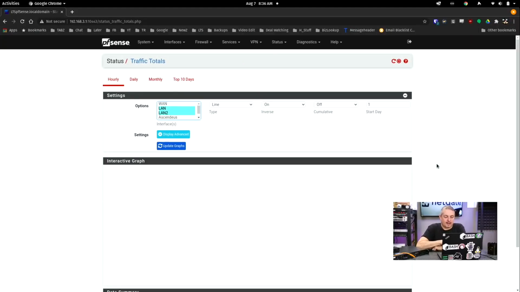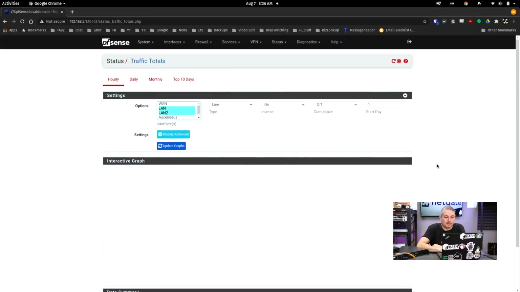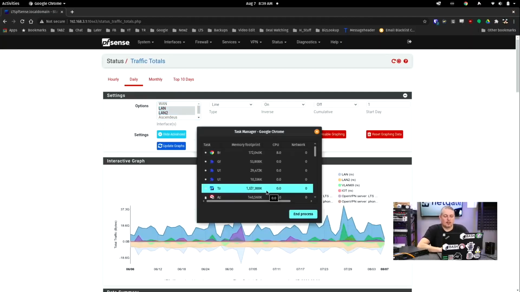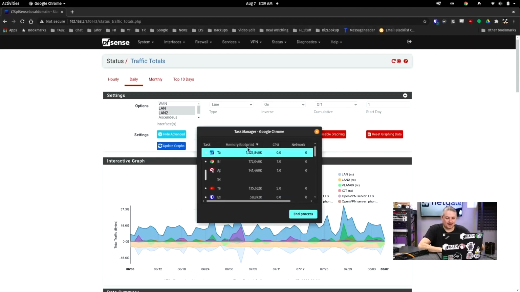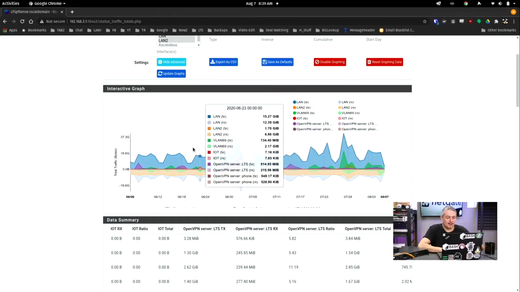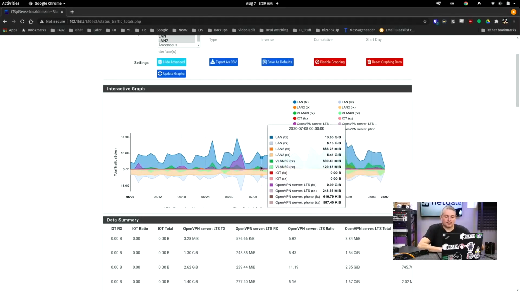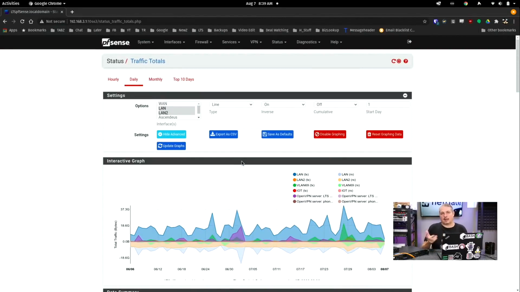So when you're breaking down some of the graphs and things like that, it is normal for this to pause before it loads any of the information in there. That is something that definitely happens when you're doing the traffic graphs. As I said, it takes a second to load, and here's why. When it renders the page, it's a lot of data on there. When you look at the memory footprint of this particular page, you can see it's one of the biggest ones here in my task manager inside of Google Chrome. So it does take a little while to render this and get all the data, but it does break down these cool looking graphs of what we're using on each one. It's kind of nice. I like this package. Works pretty well.